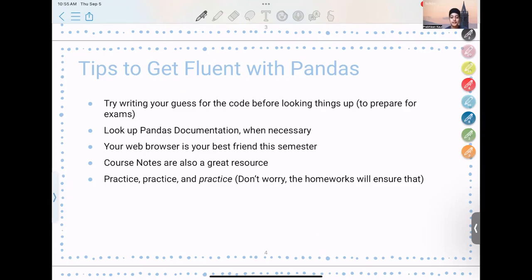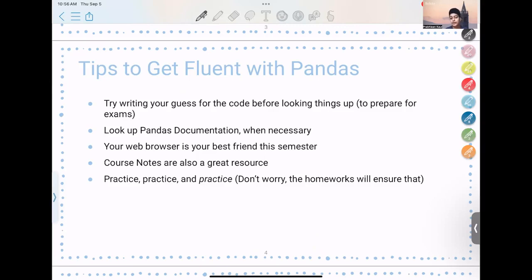Definitely be very open to looking up stuff on Google, searching up pandas documentation when necessary, because this is a normal part of being a data scientist. You don't have everything memorized. It's not expected that you have everything memorized, so you should be Googling, and it's going to be very helpful down the line when you're trying to use things you haven't used before. It's important to be able to read up about them and understand them from documentation.